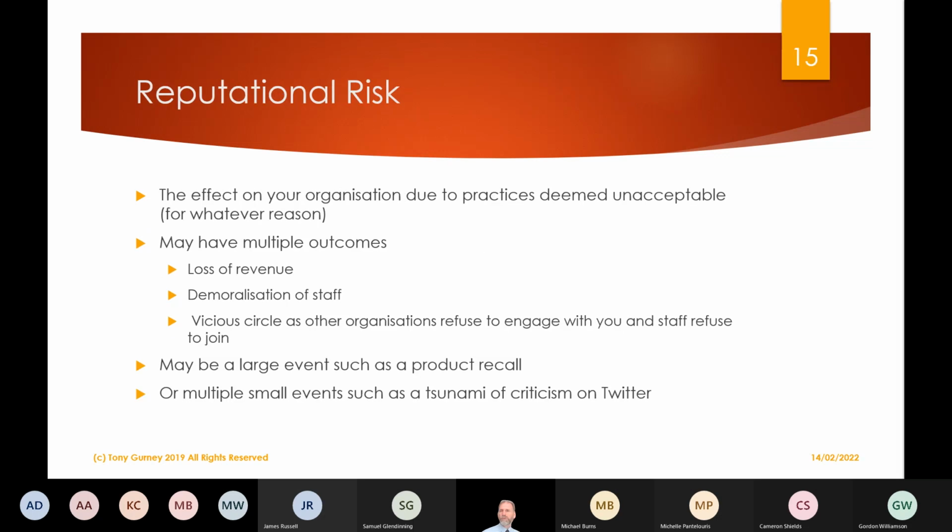Okay, the final one I want to talk about, final heading, is reputational risk. And this is one actually we're becoming even more aware of. Some organisations are so aware of it that they're doing their best to try and make it seem as if people are being unreasonable. A reputational risk is where an organisation does something and people decide, no, we're not happy. An organisation decides to put in rules that say that people can't meet, but then decides to break those rules itself. There's a problem then with the reputation of the organisation that breaks those rules. And the defenders then say, oh, it's not really a problem, you're just trying to cancel them. This cancel culture's got out of hand.